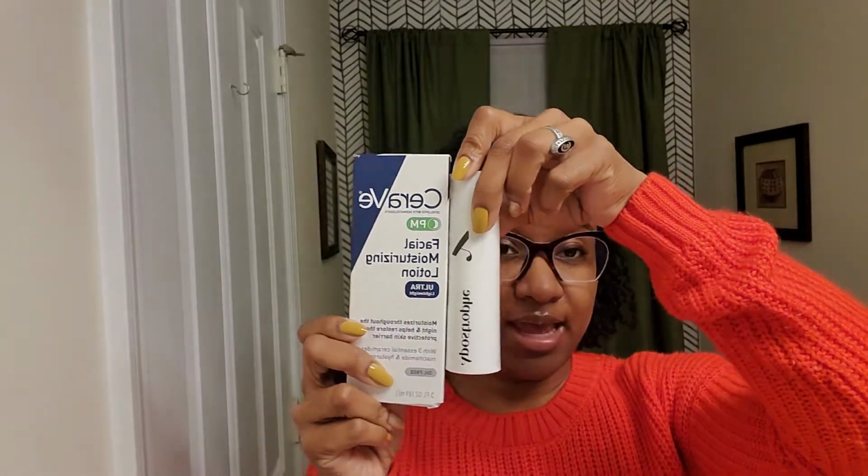And then in the morning, she wants me to do the Ordinary, put this on, and then do the moisturizing lotion with the SPF together to give me protection in the morning and throughout the rest of the day. And then at nighttime, use the cleanser again. And then I'm going to be using these two at nighttime when I'm moisturizing to seal that back in. So I'm going to see how it goes.